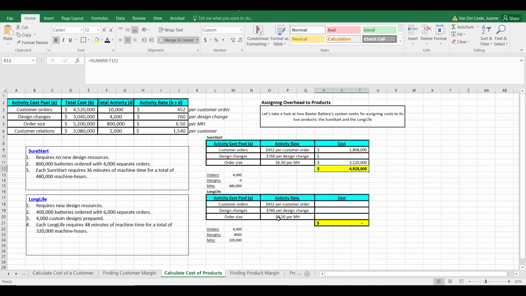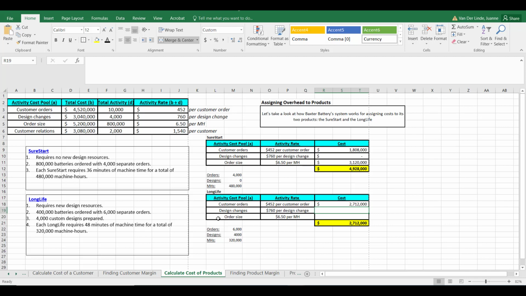So we're going to do the same for the Long Life battery. It costs $452 per customer order, and there were 6,000 orders made of the Long Life battery. So we're going to take 6,000 orders times $452 per order. That's $2.712 million of overhead from the customer order cost pool to assign to the Long Life battery.